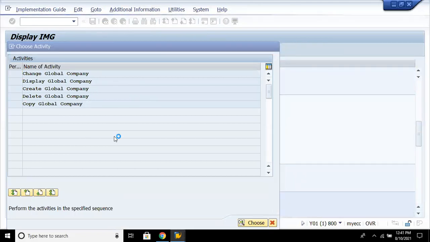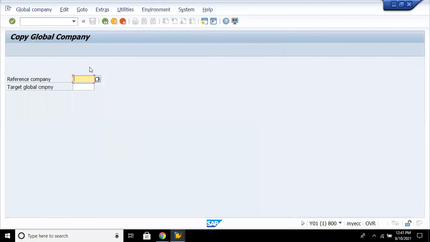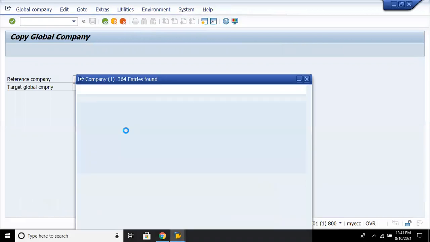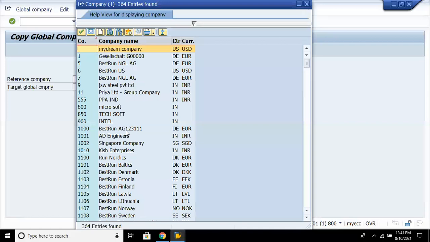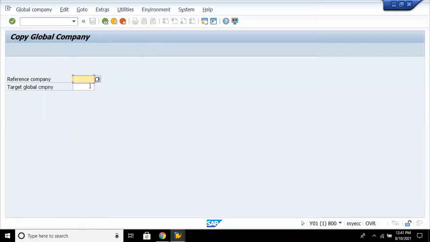So copy global company. So if you have any global company reference, you can hit F4 and select the global company reference.